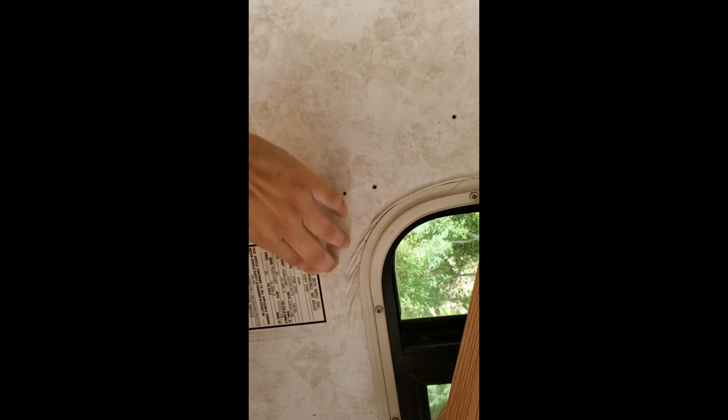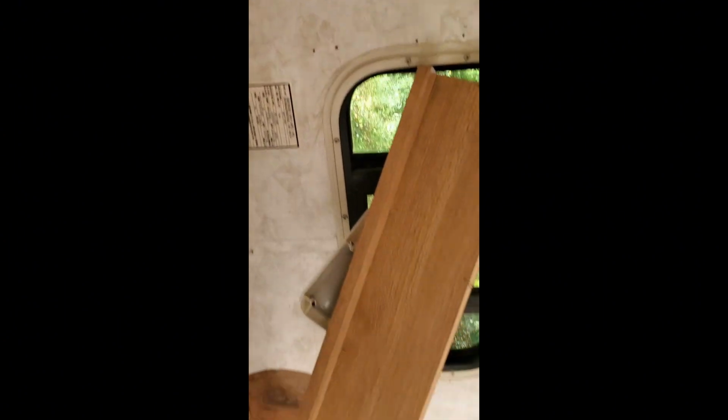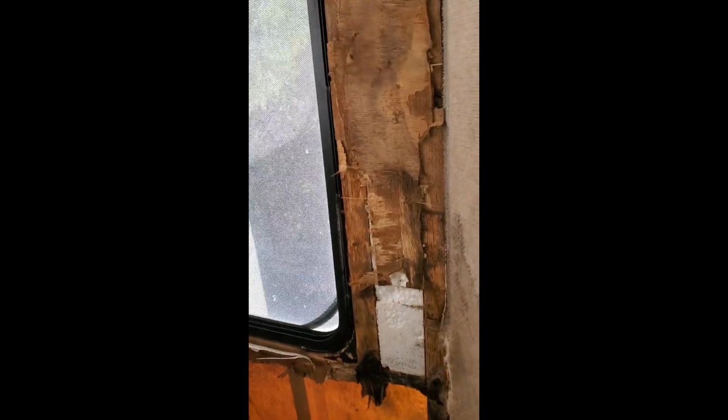And there's definitely some water damage behind here. I just think it's wet. It's dry. I don't think it's moldy or rotting or anything like that. The other issue I had was this board here. It does look like it's dried out some. It's still wet a bit, but considering all the rain that we've had, it's dry in here. But I also think that's because of how the RV is parked, not because there's no water getting in.